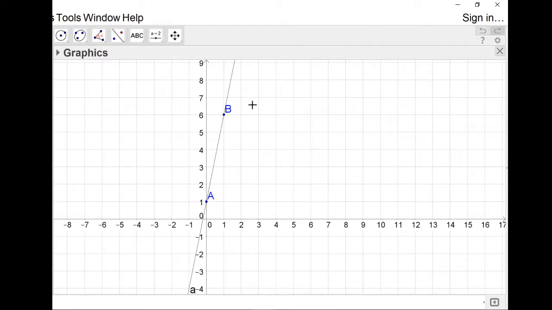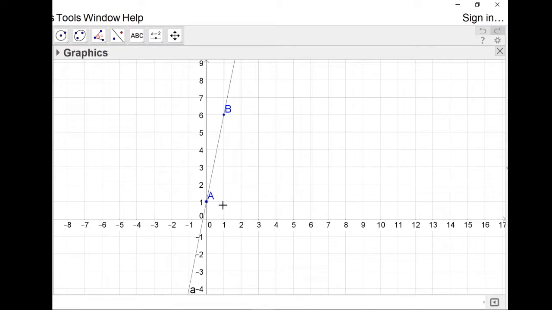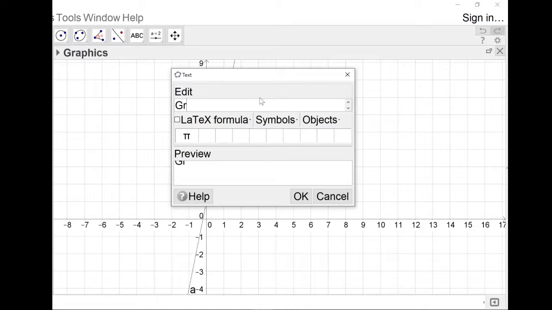Okay, so once I've got my 2 points on the thing, then what do I need to do? Well, I need to count. I've firstly got to count across 1, and then I go up 4. Actually 5. So across 1, up 5. Does everyone see that? I've gone 1 across, 5 up. Well, what's my gradient going to be? Well, my gradient is defined in this way. It's going to be 5 up over 1 across. So it's the change in y, the rise, over the run, how far across you've gone.